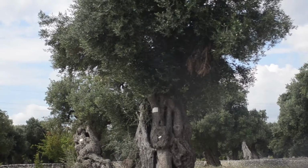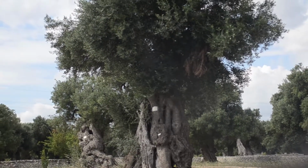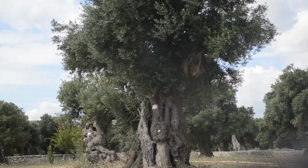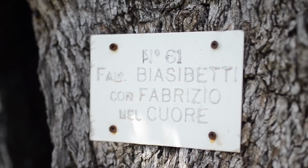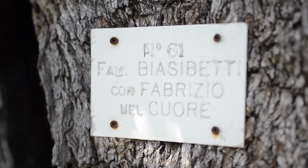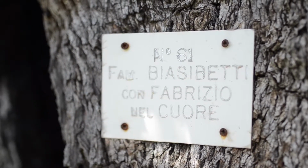The second label, the big label, is the name of the olive tree, because in the last 3 years we have given in adoption 180 different olive trees to all the guests that prefer.